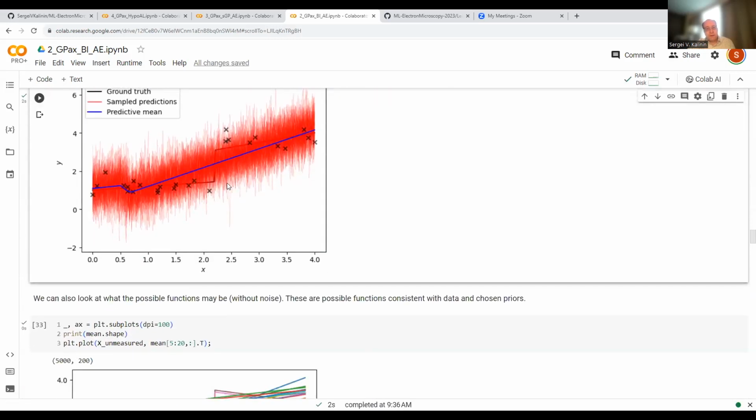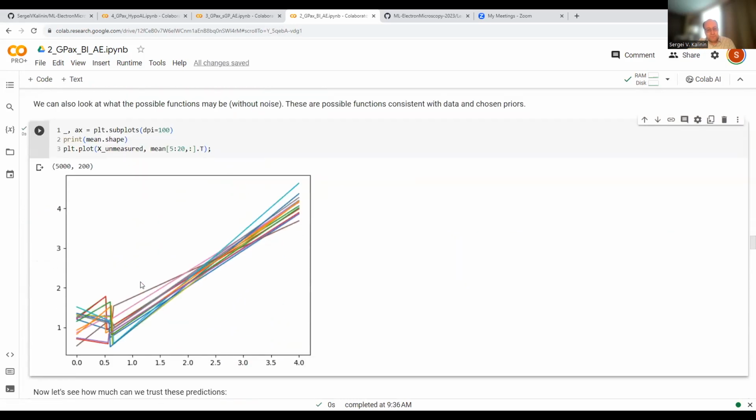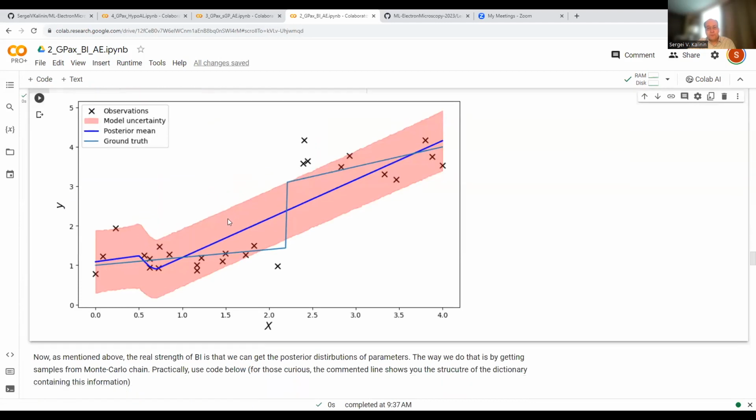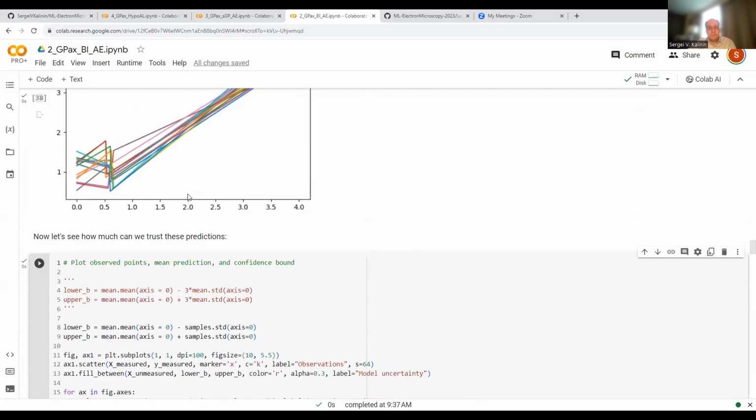You see that the Bayesian inference still worked. It tried to make as good a fit as possible, but it really cannot predict things very well because I have chosen the wrong prior. To some extent, you can conclude it from the way the model uncertainty behaves, because it's essentially uniform everywhere.